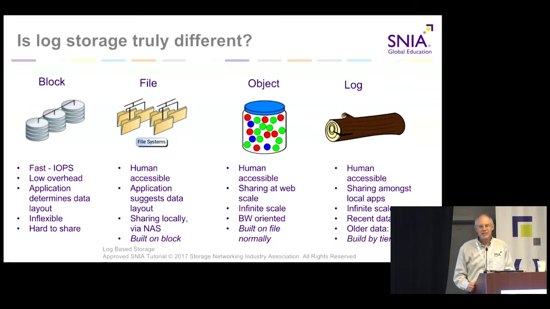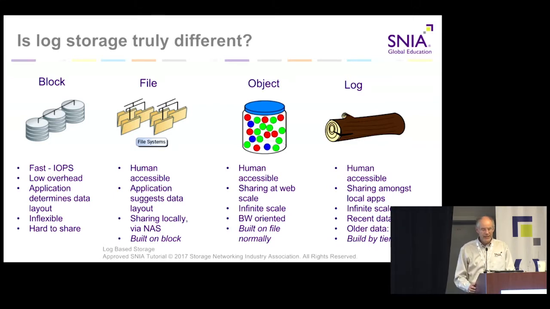You do have a degree of sharing. Again, you don't typically have the sharing at the level of an object storage system. I've not yet seen a log-based system that really allows access across the globe. But within a data center or so, very much you can imagine cases where multiple different applications are reading from the same set of logs, doing different processing. So they need a level of sharing that's more like a file system and how far it can share.